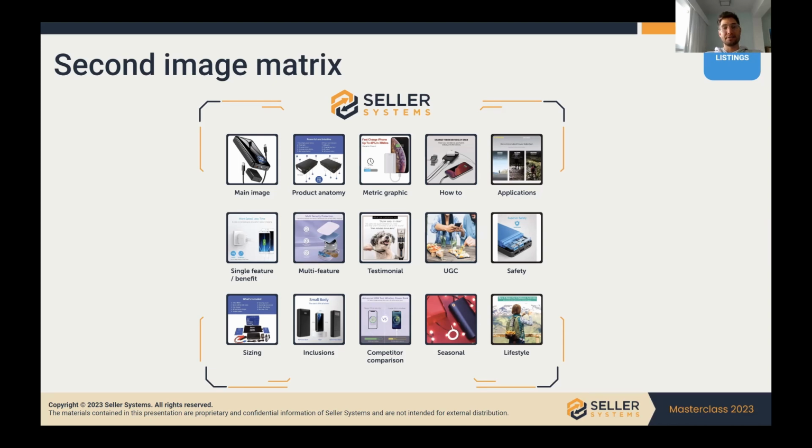And I asked a VA to go through and download all of the images in all of the image galleries and start to categorize the images by type, right? I wanted to see out of all of the images on the Amazon platform, what are the most common types of images? Because then I can start to figure out, okay, how do we make each type better? And so if you look through all of your images, all of the image gallery, you're going to see the same things over and over again.